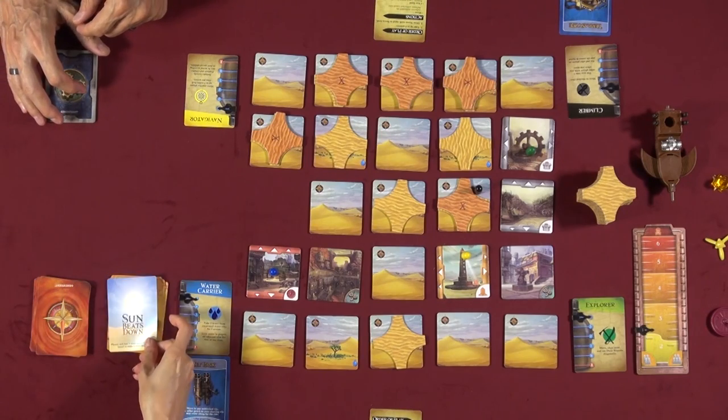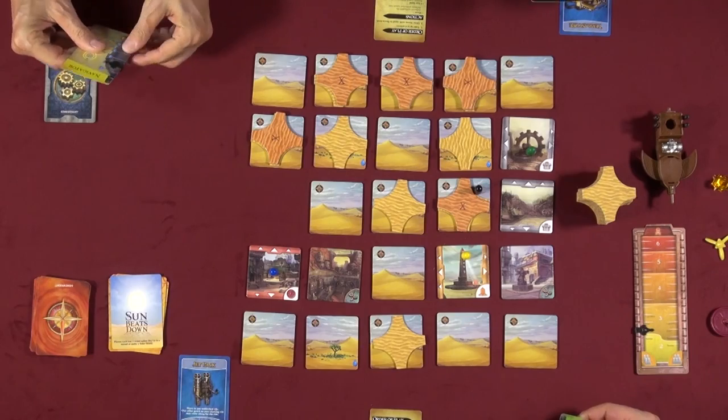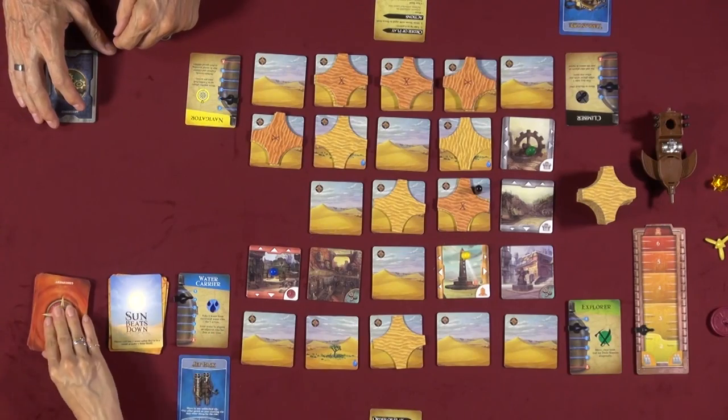Now three cards. Move the storm. Yep. Oh, sun beats down. Everyone moves one water level down. Glug, glug, glug. It's hot. So thirsty. Why can't we find these tunnels? Okay, there's one. Okay.